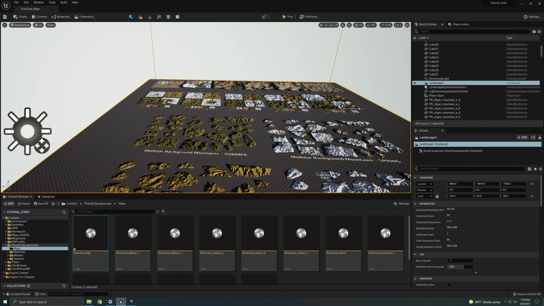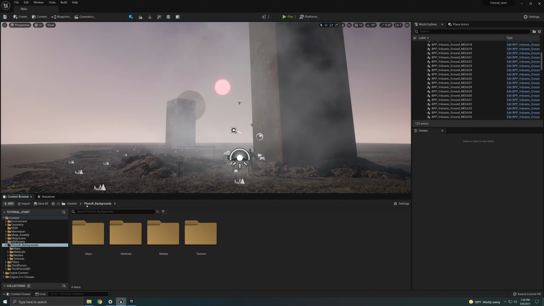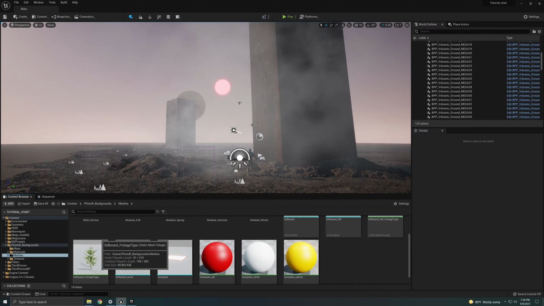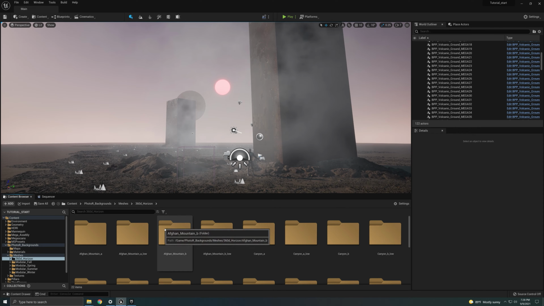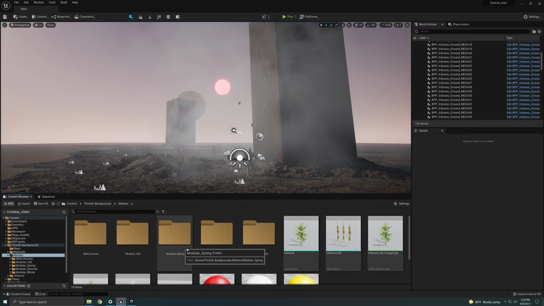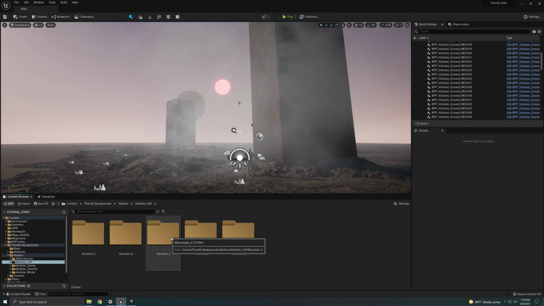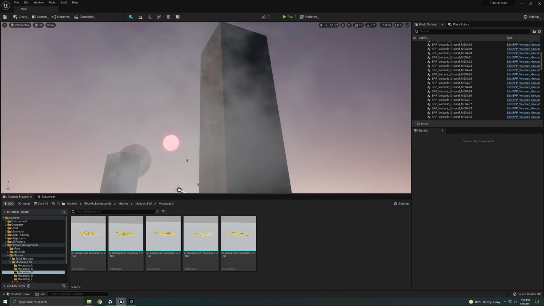So let's just add that to our map. And the way we're going to do that is we're going to go into the main folder. There is a meshes folder, and you can see it also comes with some trees, a couple materials, and we have several folders here. So we have the 360 ones if you want to grab some of these, and we have the modular ones. So I'm going to go, let's see, the modular fall, and I think this is the same one that I had on the other level.